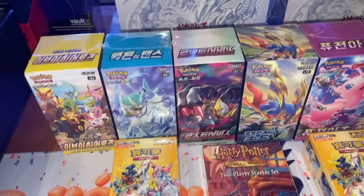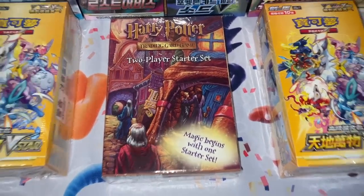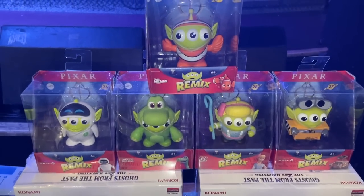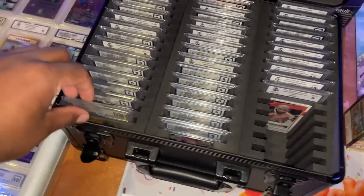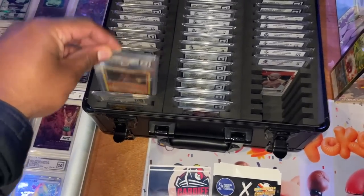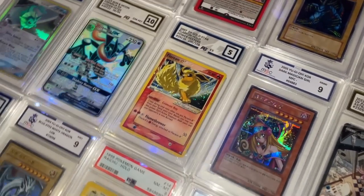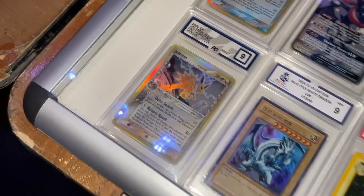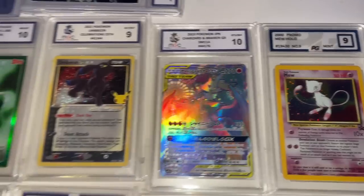We've got Korean boxes here and V-Star as well. Harry Potter cards look pretty cool - I've been collecting a lot of Harry Potter stuff recently, so that would be nice. Some Toy Story and Nemo too - these are called 'Little Different Remixes'. That was the Cardiff show and this is the Manchester one. There's a Poke-One grading company here and Poke Grade as well. You've got some cool stuff: Victini, Jolteon, Misty and stuff like that, Umbreon, Mewtwo, and Charizard. These are MGC and that is Poke Grade.